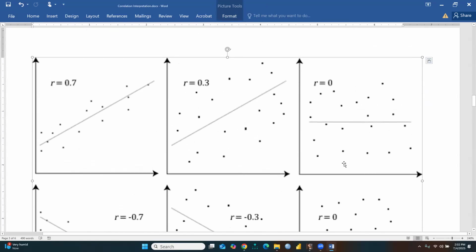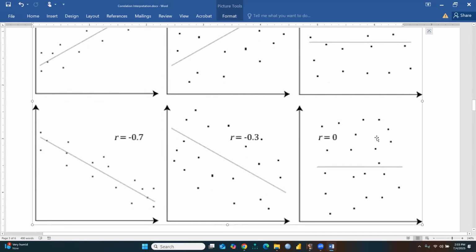For example, let's say we want to check students' placement. What factors are influencing the placement of students? Let's say I have taken two variables: placement depends upon how frequently you are having burgers and pizza. Both these factors are not correlated at all. Rather, if you ask whether placement depends upon your personality, your communication skills, your knowledge, your marks, and all these things, then there would be correlation. But when I ask whether placement depends upon how frequently you are having pizza and burgers, there is no correlation. This is the example of R equal to 0, so this graph reflects no correlation.